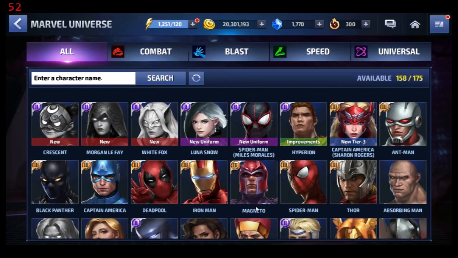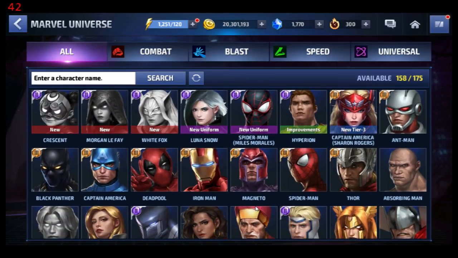As for the new uniforms, Sharon Rogers obviously takes it because Sharon Rogers is Netmarble's baby, and they have to take care of her to make sure she can stand up to everybody. But if we're not counting Sharon Rogers, Miles Morales' new uniform is definitely a much needed thing for him, considering his skills before were mediocre and he quickly fell off the map. Hyperion's kind of cool, but I don't see him coming back. Luna Snow, I think she was a one-hit wonder.